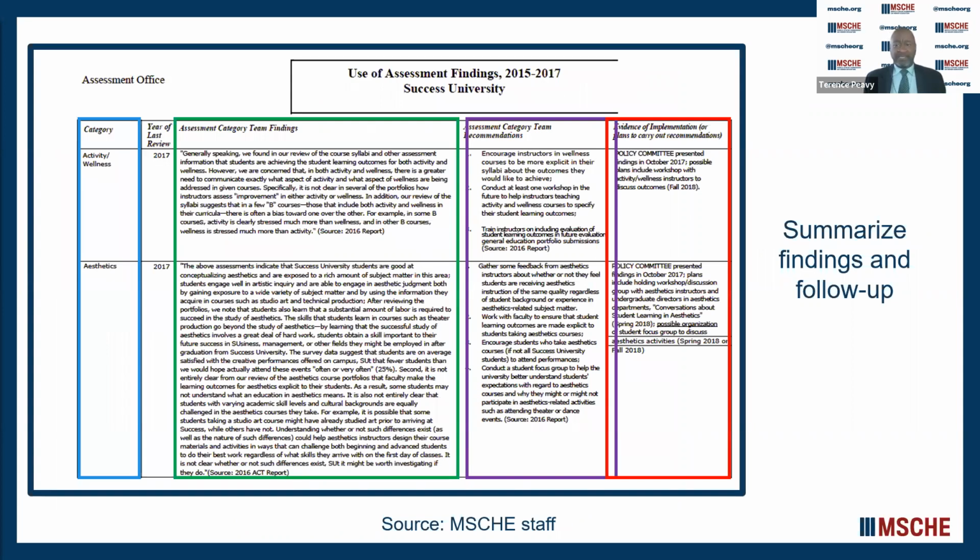Another example, in this case, appears to be a general education category outlined in blue, with the year of last review outlined in green, followed by assessment by an assessment team that considers assessment reports with their recommendation, and then including in the final column to the right and outlined in red some evidence of implementation to carry out targeted recommendations made by the evaluation team and assessment team. With perhaps a few cosmetic changes to enhance readability, this document condenses an assessment process in terms of subject, year accomplished, findings, recommendations, and action.